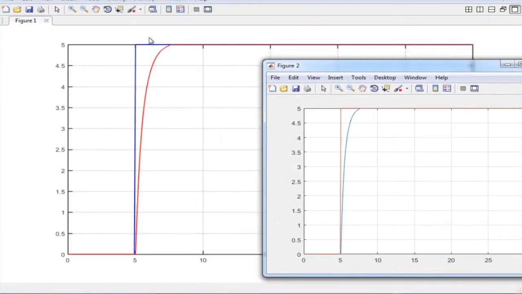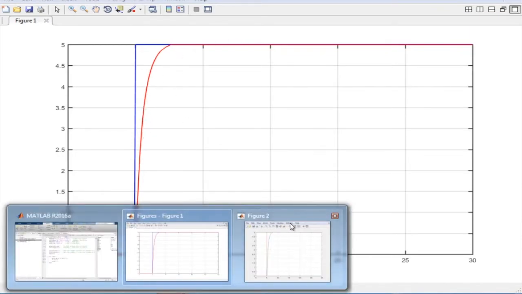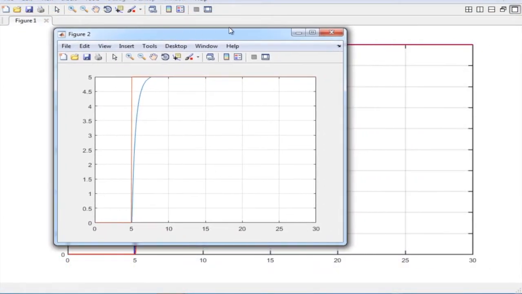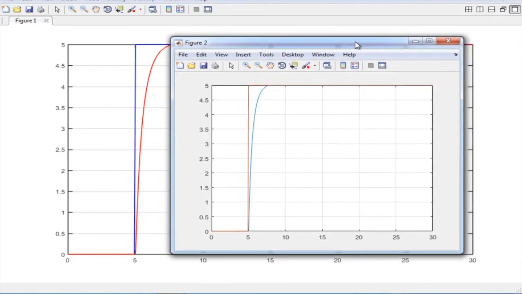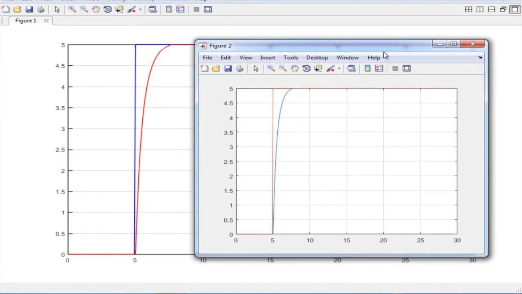Okay, so this is the original figure, the red and blue line as I showed you before, and this is the constructed figure. You can see here it is identical to the original. I have my input, my output, also my input, my output. This is the real figure that I have, and this is the figure that I plotted from the data that I constructed from the real figure.